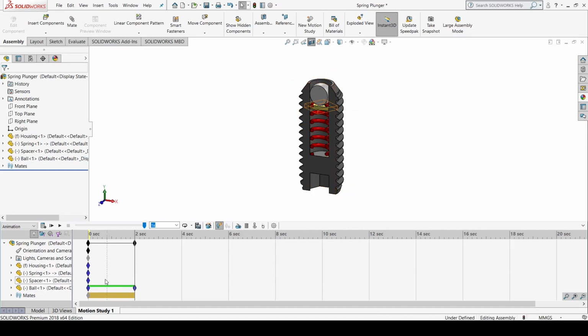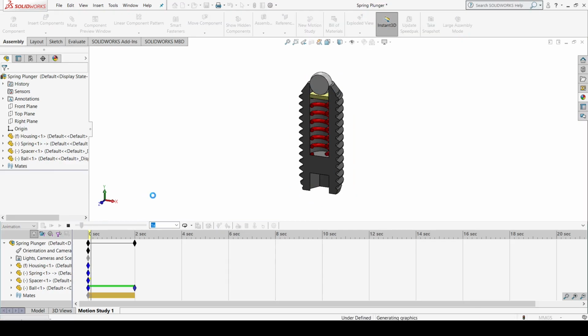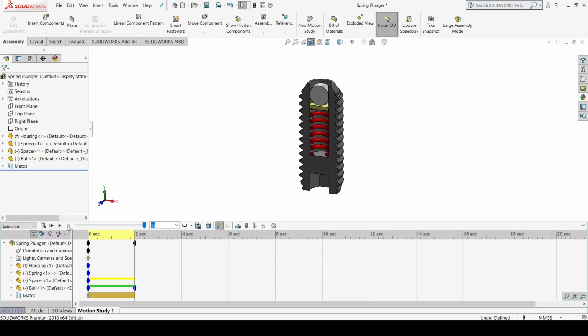And as you can see, this created motion. So now if I want to see the animation, what I have to do is to click on this little button that says calculate. Click on it, and it is going to take a couple of seconds to calculate the animation, but you can already see that there is a motion on the screen. As you can see, the ball goes down. At the moment, my animation is playing in loops. You can go ahead and stop it if that is the case for you as well. If not, it might be because in this button in here, playback mode, mine is set to loop, and yours might be set to normal or reciprocate.